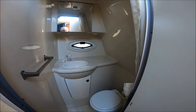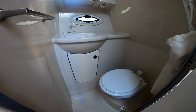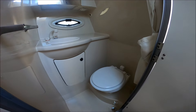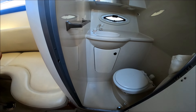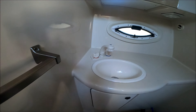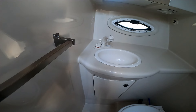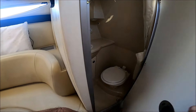We've got our wet head here — fully lined fiberglass with a vacuum-flush head system. It helps to keep the boat cleaner and fresher, easy to care for and easy to clean. We've got that pull-out RV-style faucet right there, and there is a power vent in here, which is a great feature.